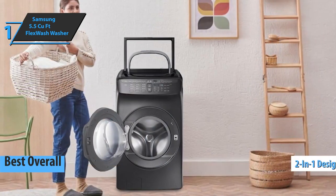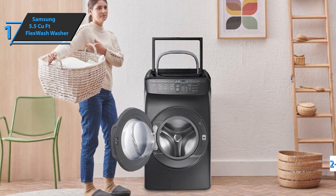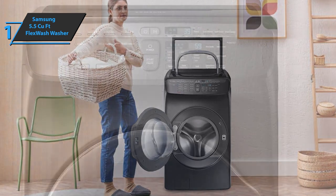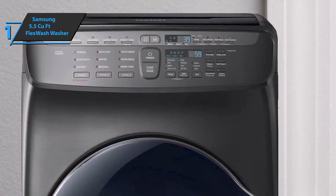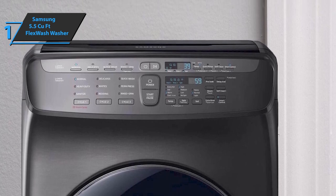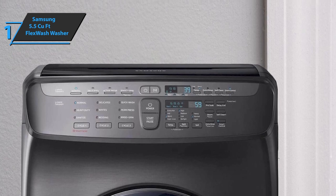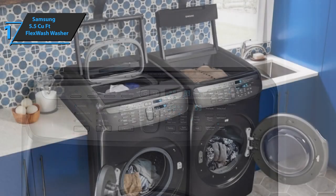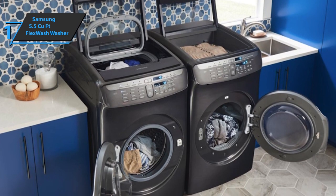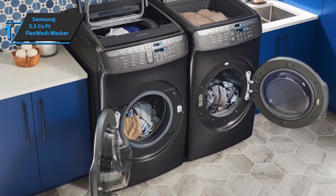This product offers two washing machines in one, allowing you to wash separate items simultaneously or independently. With two individually controlled washing machines in the same unit, you can use two types of washing with different settings and options, keeping different types of clothes clean and in great condition. The Samsung 5.5 cubic foot Flex Wash washer uses the power of steam to remove stains using pre-treatment. Unlike other washing machines that release steam from the top, Samsung releases steam from the bottom of the tub, saturating each item in the load and leading to an even deeper clean.